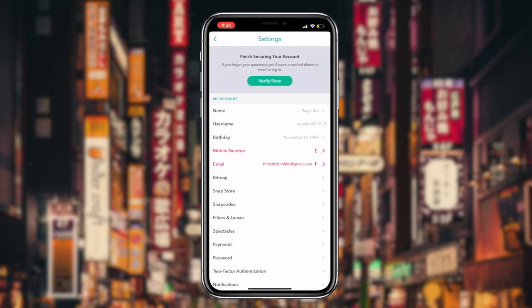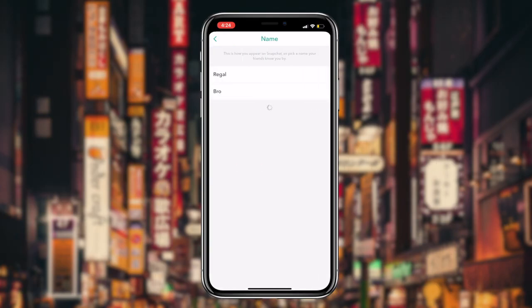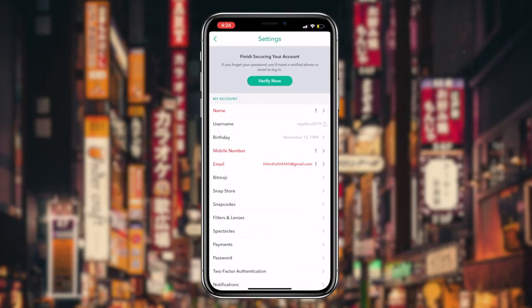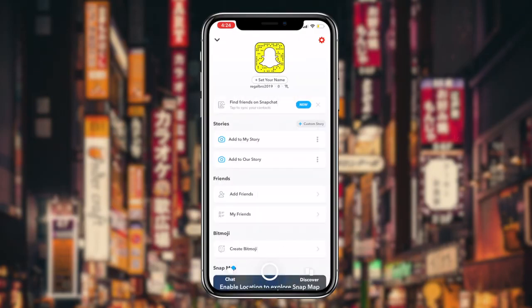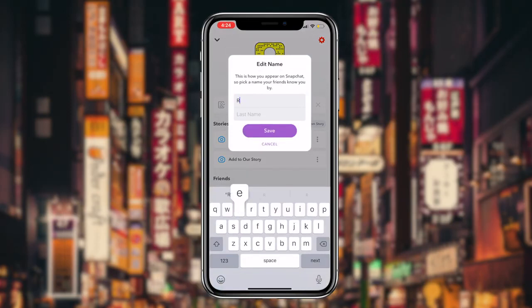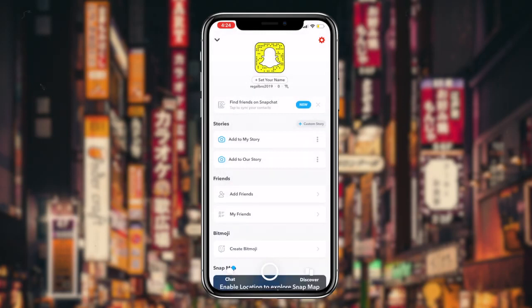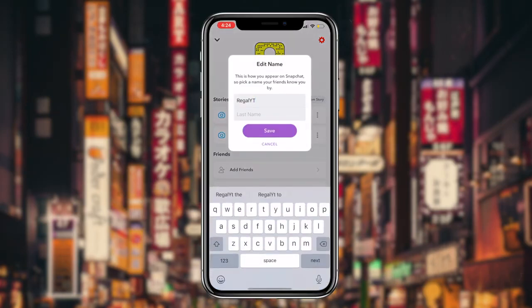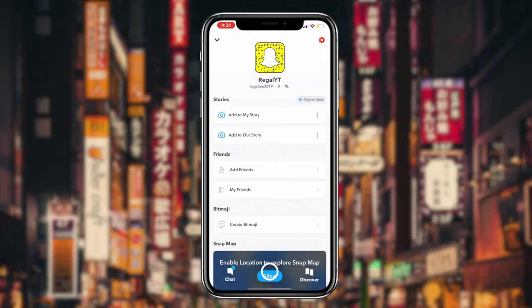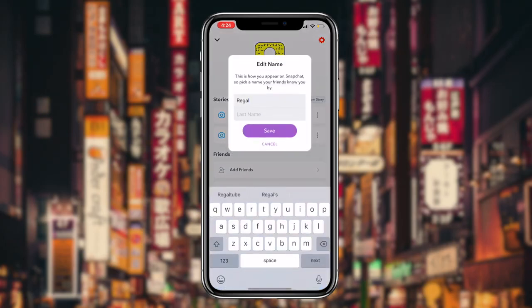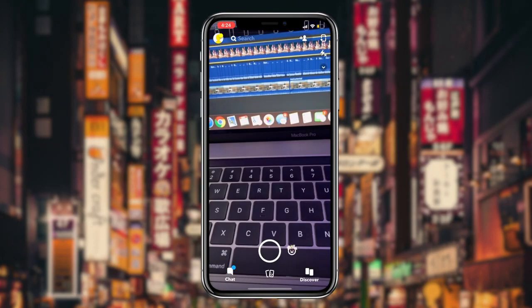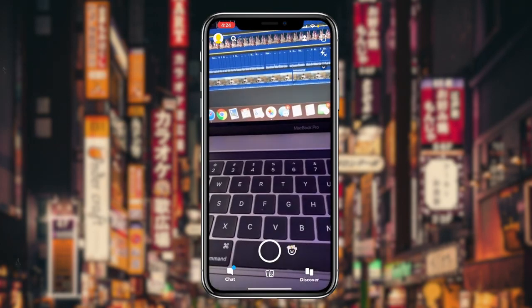So for method number one of altering your Snapchat username, we're simply going to be changing our Snapchat display name, because at the end of the day, that's the name that everyone who has you added on Snapchat is going to be seeing. Now the way to change your display name is super simple, as all you have to do is launch the Snapchat application, then head over and click on your Bitmoji icon, then click on the settings option, click on the names tab, and then you can simply type in whatever the fuck you want it to be. You can also remove the name if you want to as well, and just basically customize it to your liking. And as I said before, your display name is what everyone sees on their Snapchat account, therefore in a sense it kind of acts like your Snapchat username.